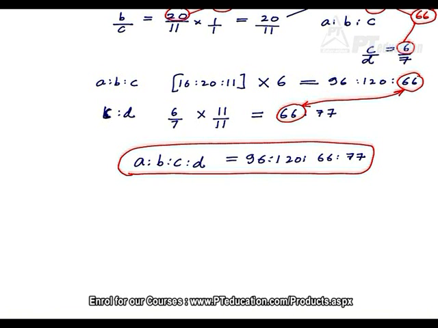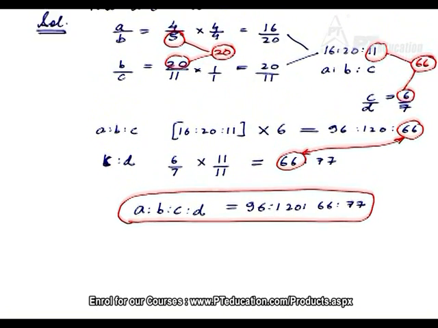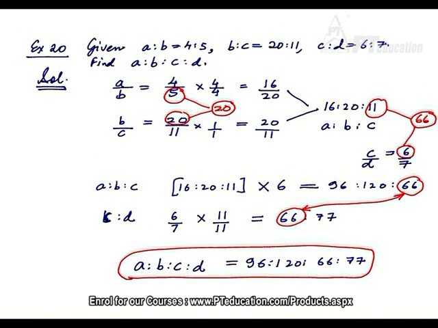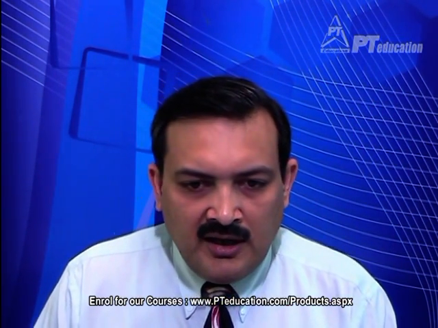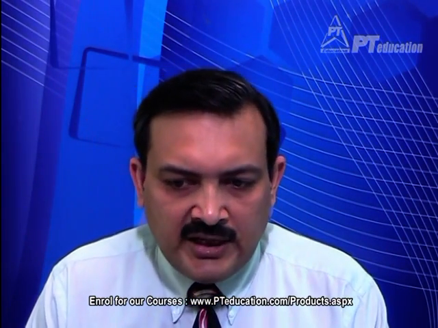And the answer to that is no, you cannot. This is the best integral expression for the continuous ratio A is to B is to C is to D. 96 is to 120 is to 66 is to 77. The 'is to' sign here is looking like 1, so let me rewrite it so that it becomes clear and there is no doubt at all. Try to simplify it further. There is no integral simplification of this anymore. I hope example 20 gave you a very good idea of how to work with continuous fractions like these.